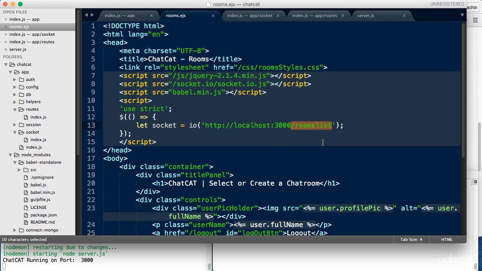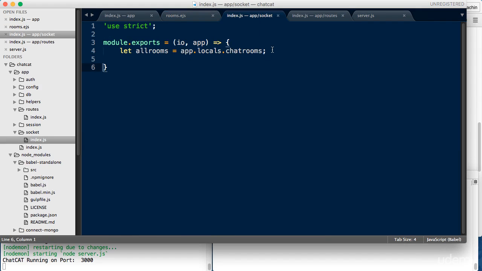This statement, when executed, will attempt to handshake the socket.io server that we have created in our node backend. However, try as much as it will, there is nobody at the backend to listen to this handshake. Let's put someone in charge of this process. Go into your socket module and we'll type io.of, and in the brackets we'll use the /roomsList namespace, and then using the on method we'll listen to an event called connection followed by a callback that receives a socket instance.